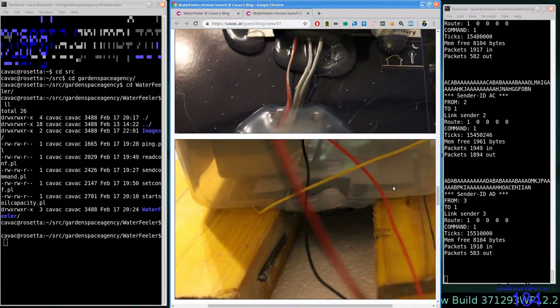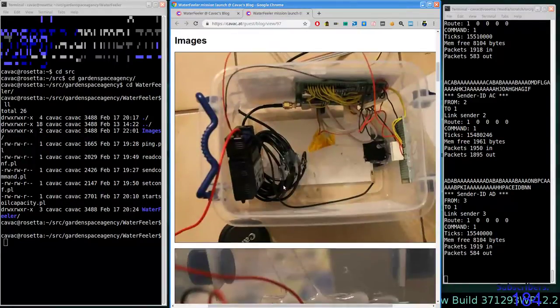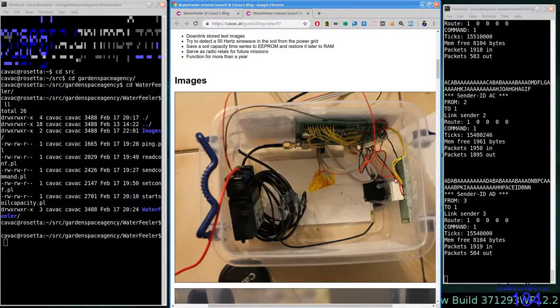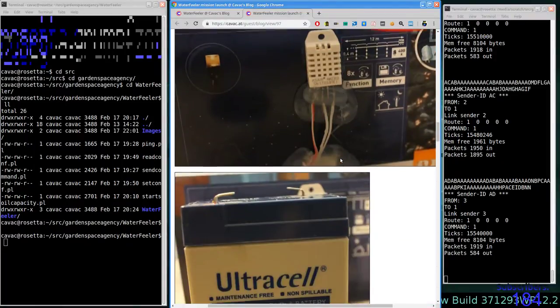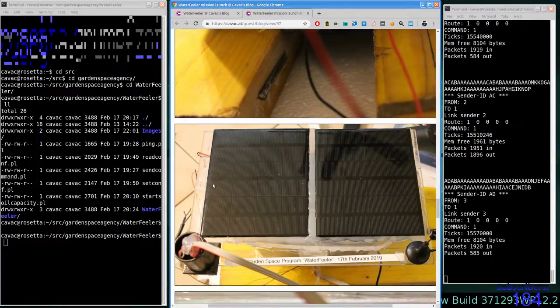This is another look when the thing is mounted at the water drain. Everything in the box, maybe we can show it, there is nothing mounted on the bottom. It's all hot glued on the side, so even if there is a bit of water, it shouldn't touch the electronics. They might corrode over time, but yeah, what the heck, it should work for a month. Two cheap Chinese solar cells mounted on an old piece of plexiglass.